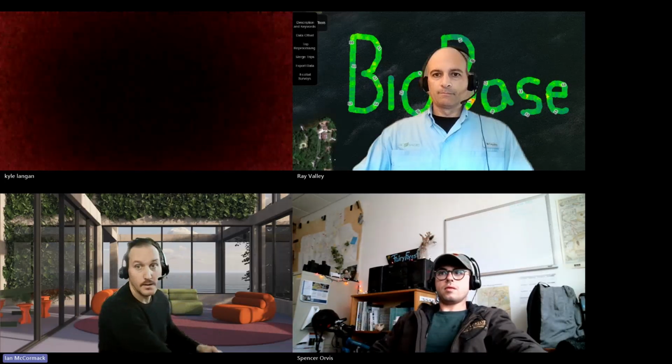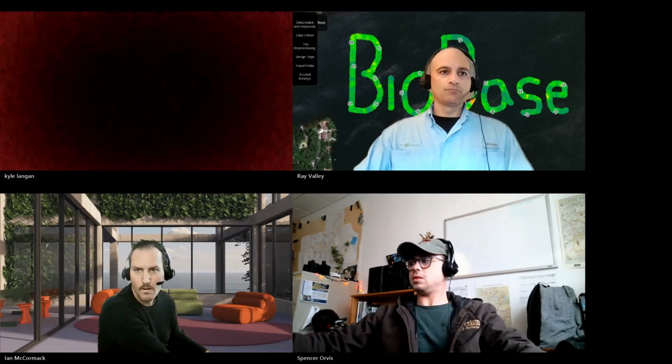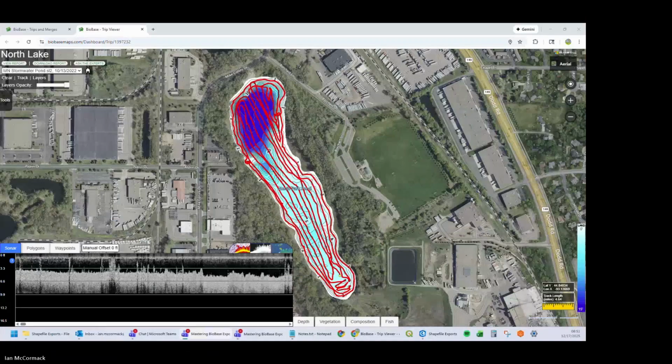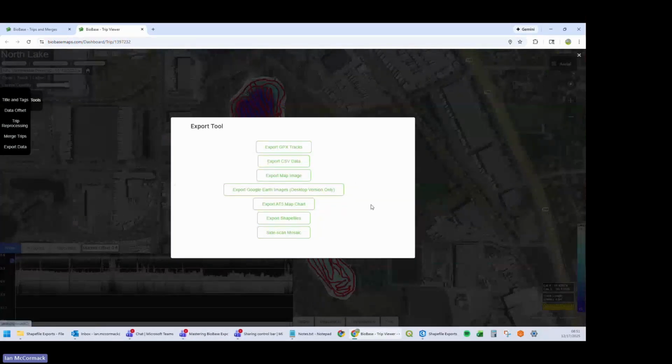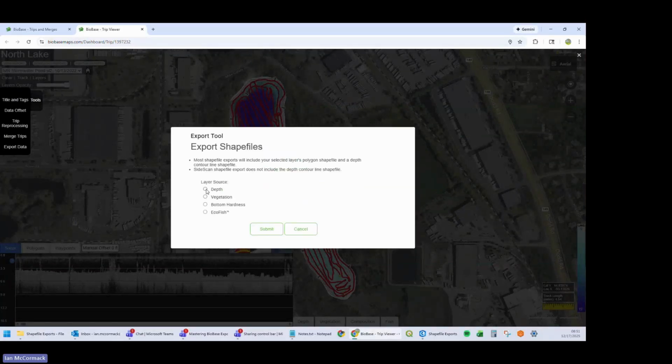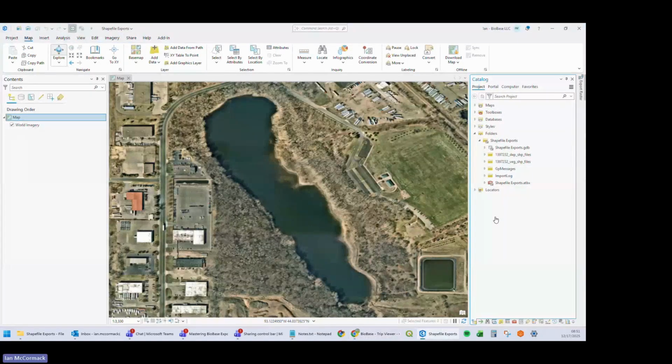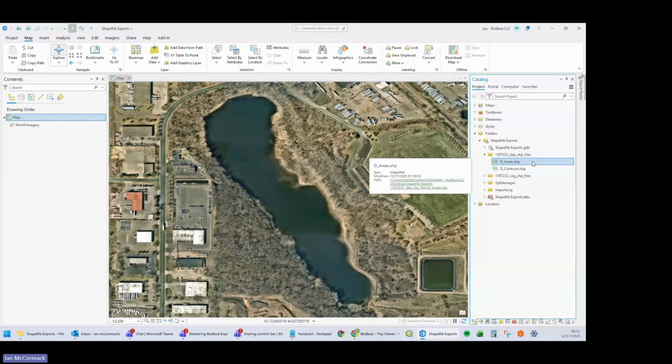All right, so let me share my screen. I wanted to show you guys the Shapefile exports and highlight a couple things that you'll need to know to make sense of and work with the files. That's done through Tools, Export Shapefiles. I've already downloaded the depth and vegetation files for this example, extracted them and copied them over. I'm going to be using ArcGIS for this example. It looks like we have a pretty good amount of Arc users, so that's good.